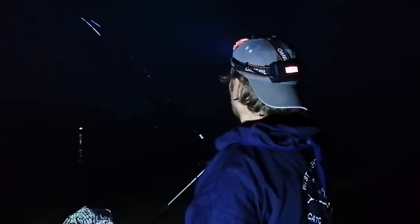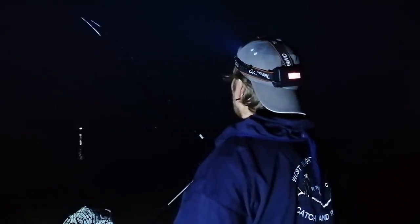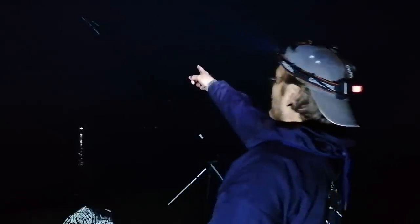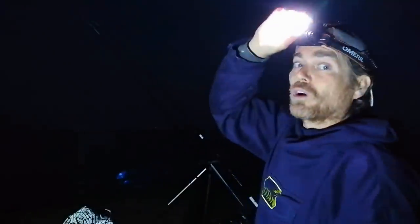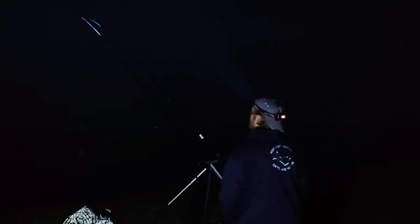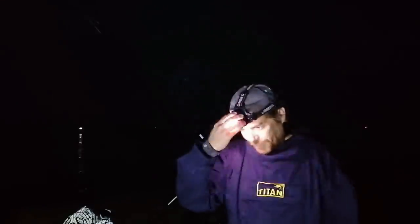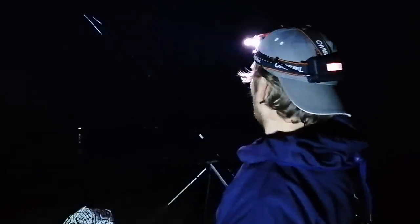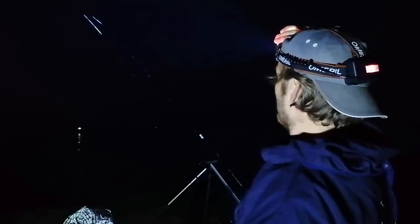I think we possibly might have our first bite. There we go. It's the rod on the left. Whatever it is, it's small, but it's still tapping away. So let's go have a look. Let's go see what it is.